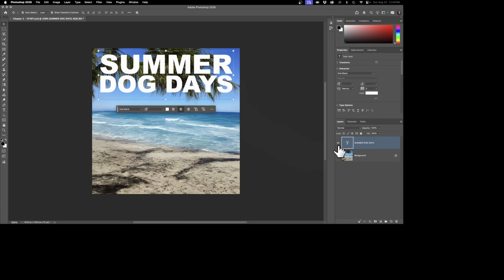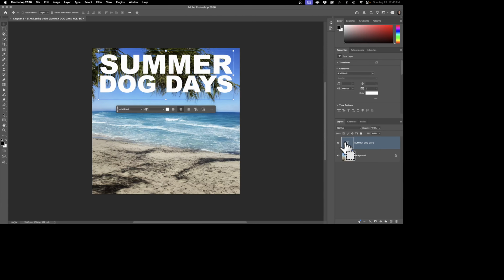To do that really quickly and easily, and we're going to do this a lot throughout this textbook, is we're going to hold down Command or Control and click on the layer preview right here. In this case, it's going to be that giant T. Notice that as I hold down the Command key in my case, because I'm on Apple, I get a little marquee box next to my hand telling me that I'm making a selection like with the marquee selection tool.